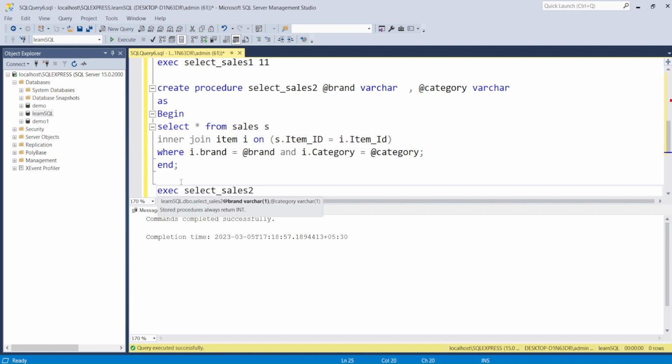Now we need to give 2 parameters. Single quote, brand 1. Now if brand 1 and category 1 are together, then we are going to get it. Category 1, spelling is wrong.